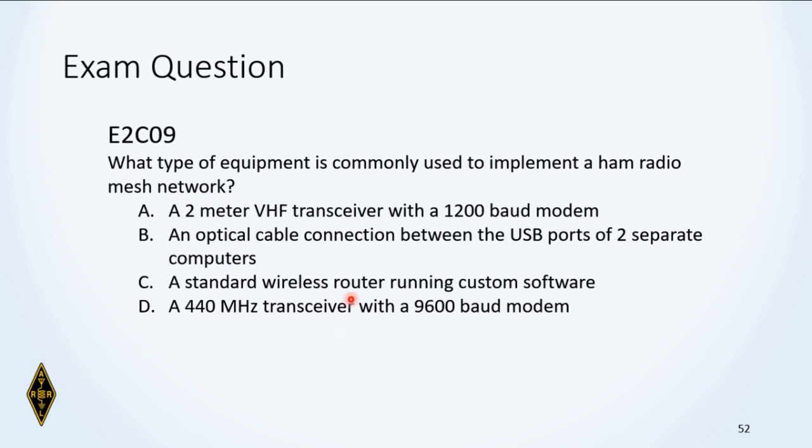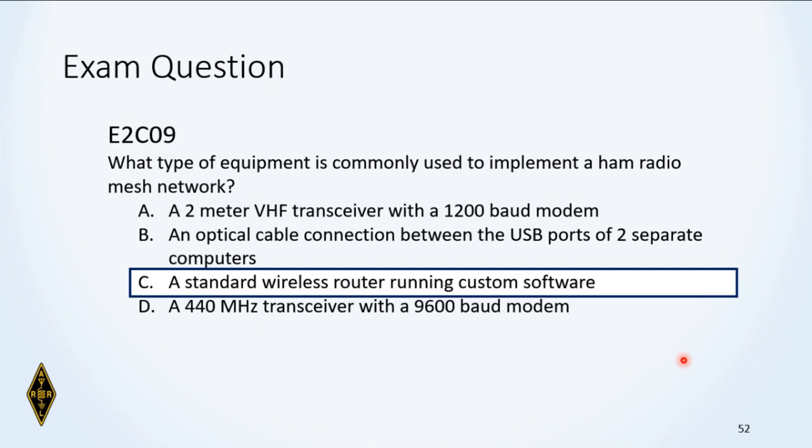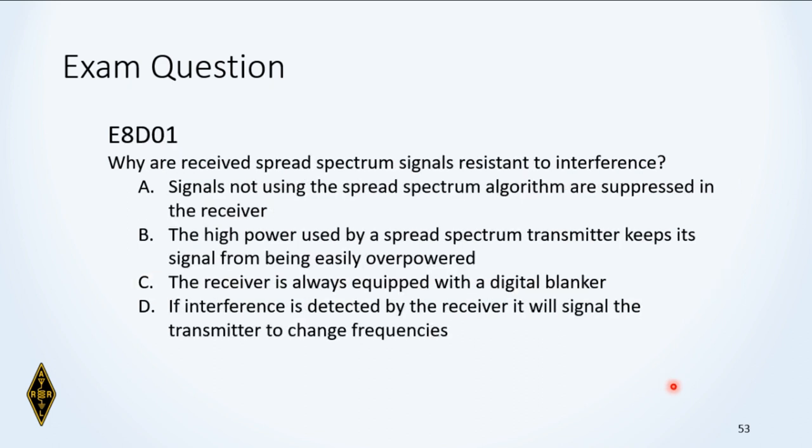What type of equipment is commonly used to implement a ham radio mesh network? Okay, a standard wireless router running custom software. And there are websites that have got all of this stuff on. I'm sure the ARRL has got resources as well. Why are received spread spectrum signals resistant to interference?